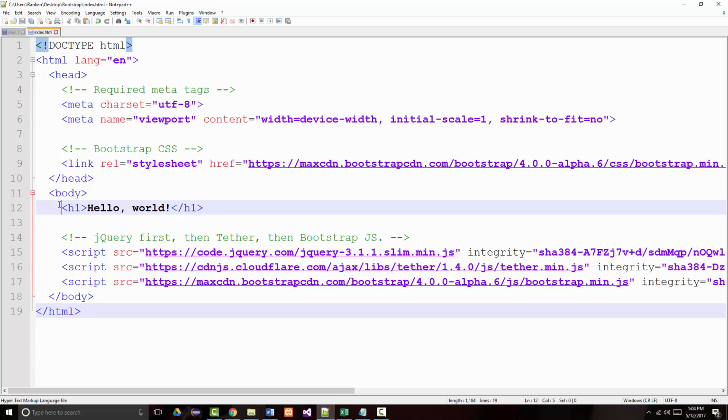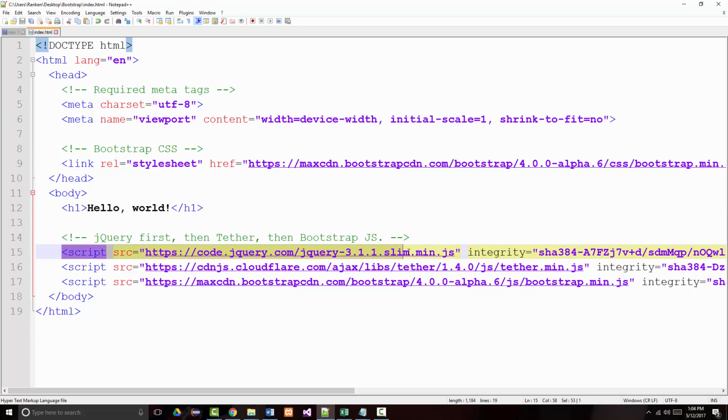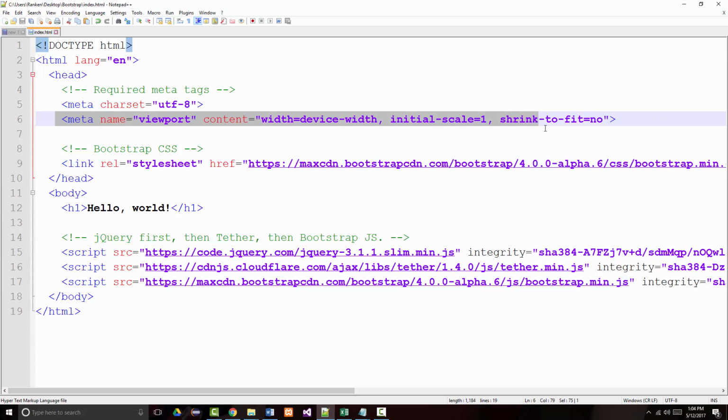Okay, now it isn't grand, it isn't glorious, it really and truly isn't much of anything, because if you notice in here, all that's in our body is our hello world, which is an H1 tag, and then we're loading in here. There's our Bootstrap file, and there's some other files that you may end up needing. This is jQuery, which you probably will need. This is a file called tether. I don't want to get into that right now. Here is our Bootstrap min CSS file. And this basically says we want what we're working on to be what's referred to as responsive, which we'll get into in a little bit.